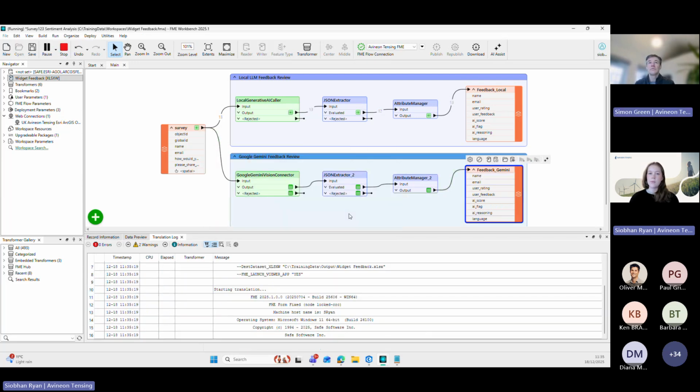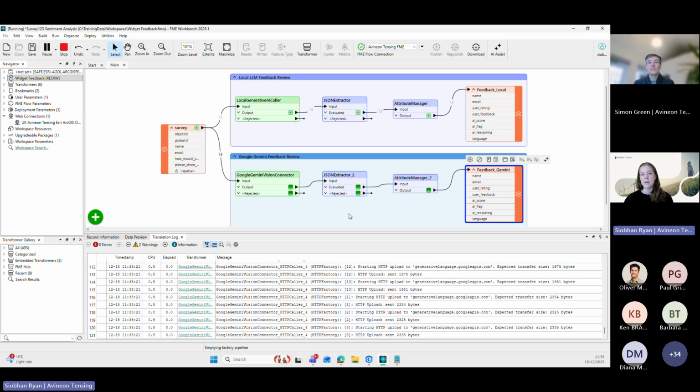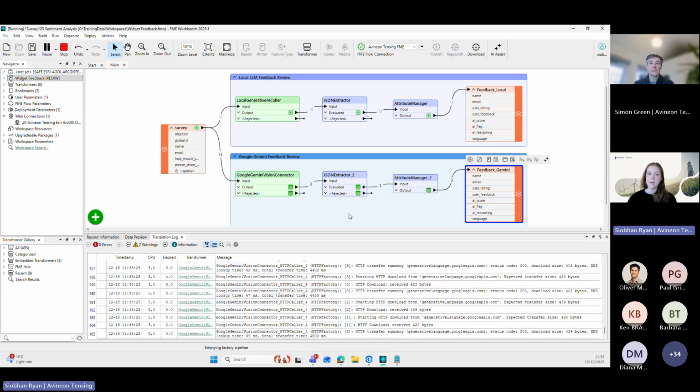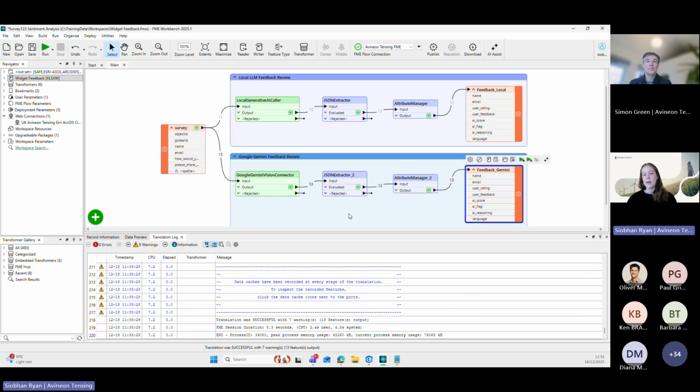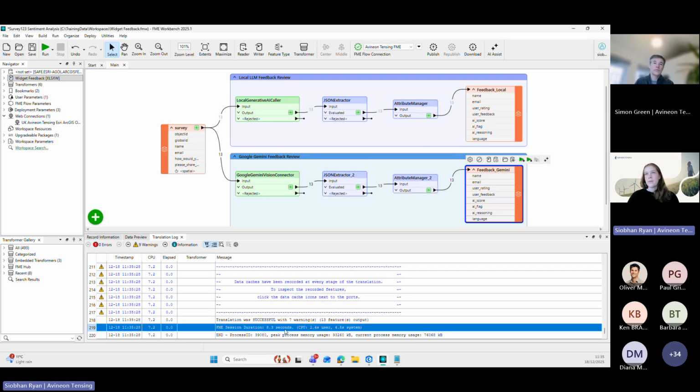So there's obviously trade-offs when you pick the AI service you want to be using, whether that's local or a cloud service like Google Gemini, Claude, OpenAI. There's lots of different ones out there, and they all have their strengths and weaknesses. With a cloud service, you're sending data off, so there could be security concerns about confidential information, versus a local model where things are kept private and all on your own computer, so nothing's going out to the cloud. But then obviously you look at things like time and speed. The Google Gemini did the same transformation in 8 seconds. So you've got some trade-offs to make.